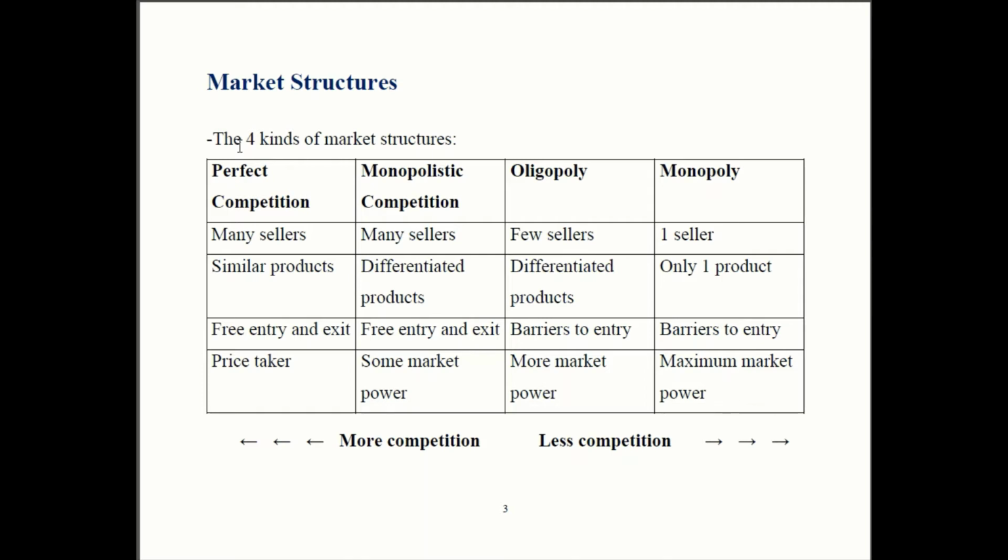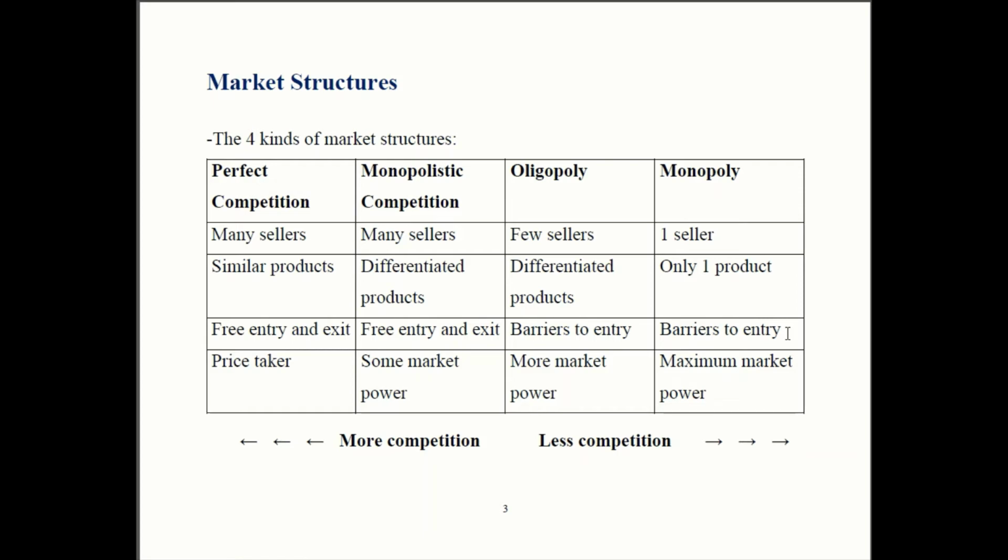We saw the other end of the extreme in the last chapter, that was about monopolies. Instead of having just many sellers, now there's just one seller. So the issue of similar products is not really relevant here. There's only one seller, so only one product. Now, monopolies can be very lucrative, so that would tempt new firms to enter if that were possible. So one condition to maintain monopoly status is there has to be barriers to entry. It can't be easy for new firms to enter the market and start adding more competition and taking away the firm's profits. Otherwise, monopolist status would be very short-lived indeed.